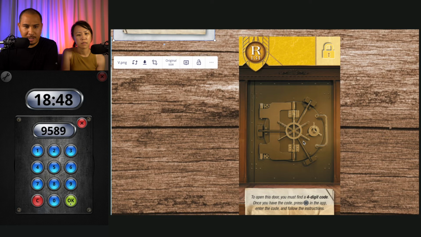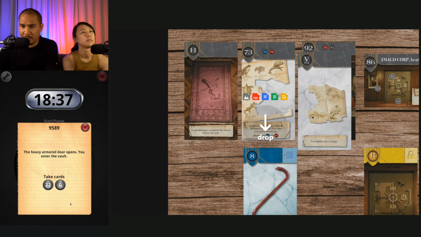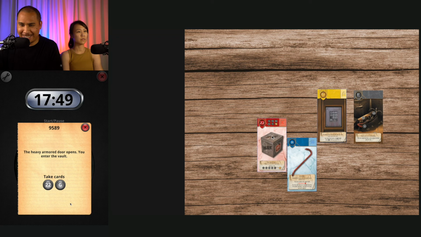Ooh. Heavy armored door opens. You enter the vault. Take cards 22 and G. Are we discarding? No, not yet. 22. Oh, no. G. And G. Okay, that's a lot. Whew, our table is much cleaner. We still have F. Oh, I guess we hold our tools with us.